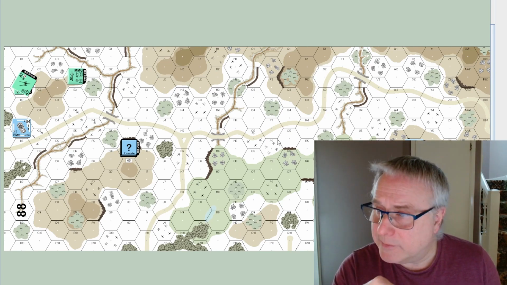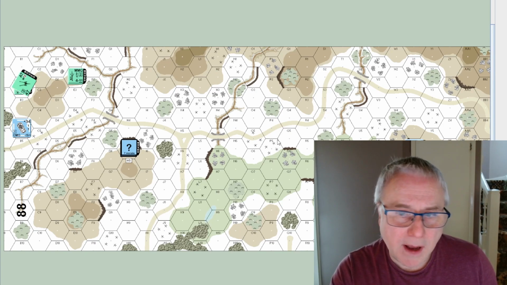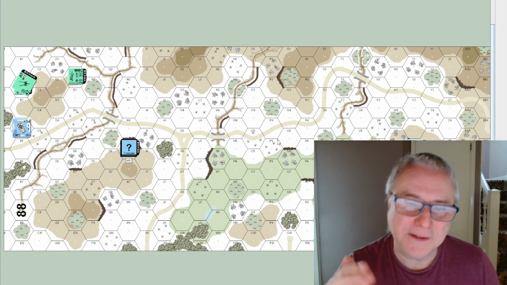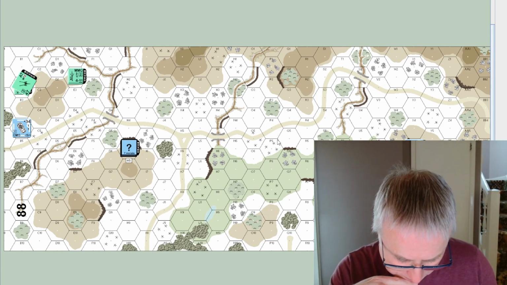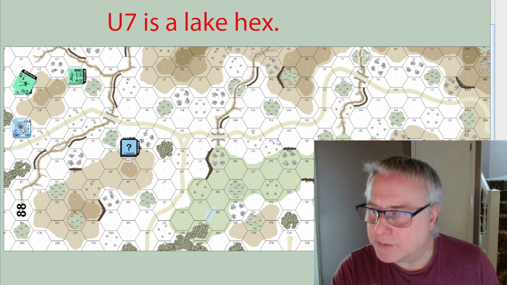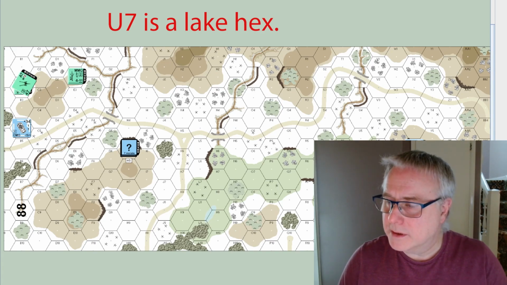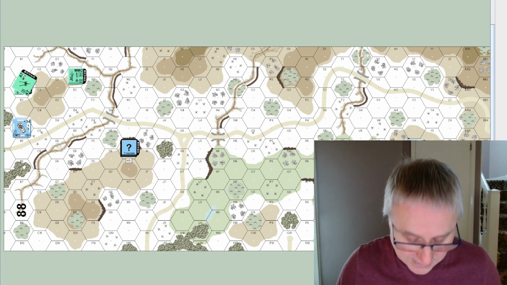Very significantly, it freezes all streams. So they simply become open ground hexes or ordinary woods hexes or whatever, and the costs are to do with going in and out of them. But it also activates the ice rules. So a hex like this, like U7, suddenly becomes traversable. Infantry can run across U7 because the ice rules have been activated.